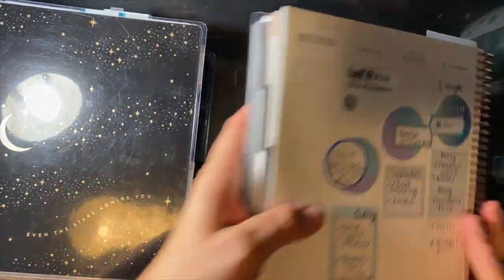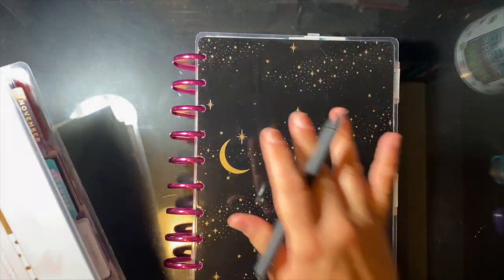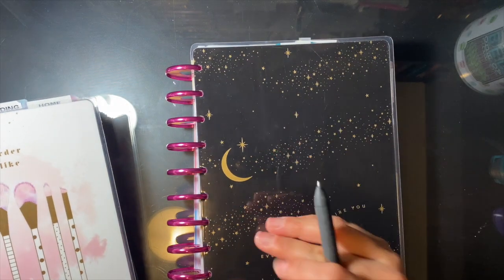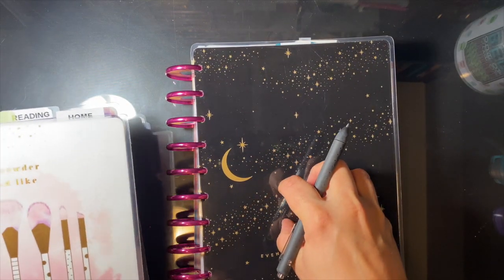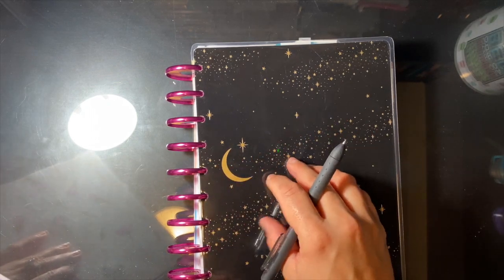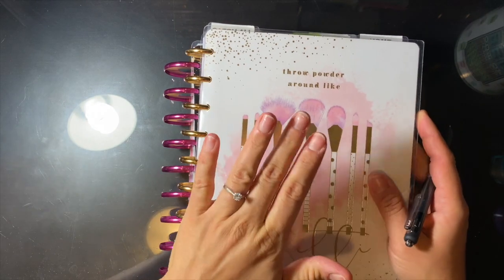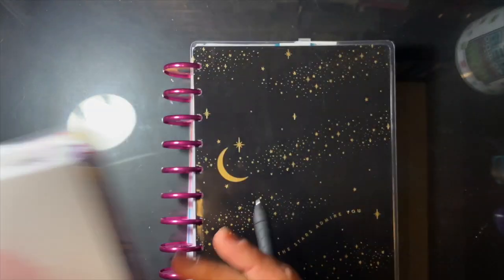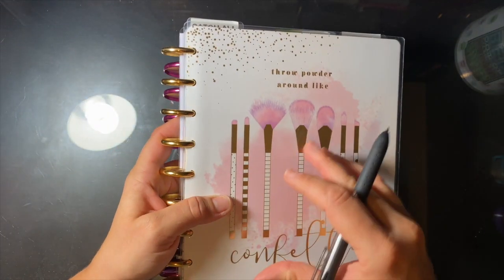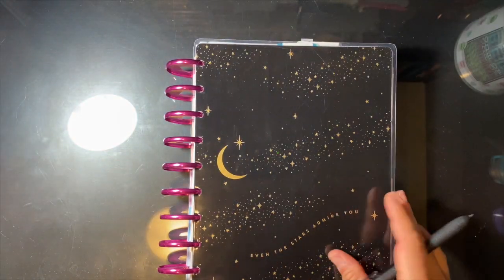So next we will go to my Happy Planner work. Now this one is going to be staying for 2022. I do all of my work stuff in here. And at the end of December, I'll kind of go through my new setup and just show you guys what I've set up and how I use it. This one is my Happy Planner Home, so we'll talk about this. This is like my planner before the Franklin Planner ever existed to me for this year.